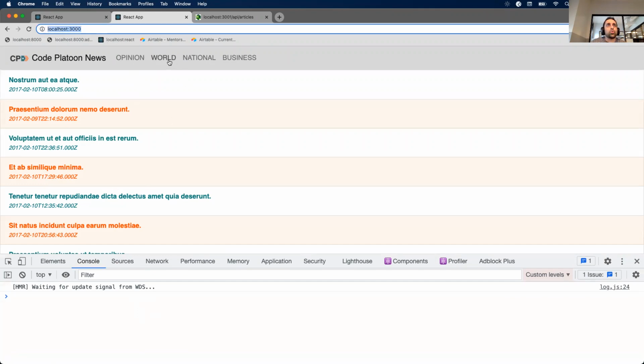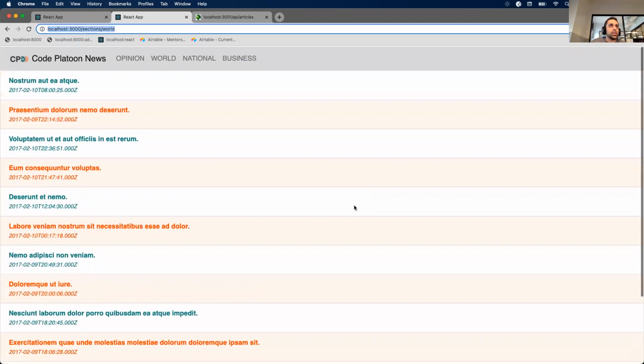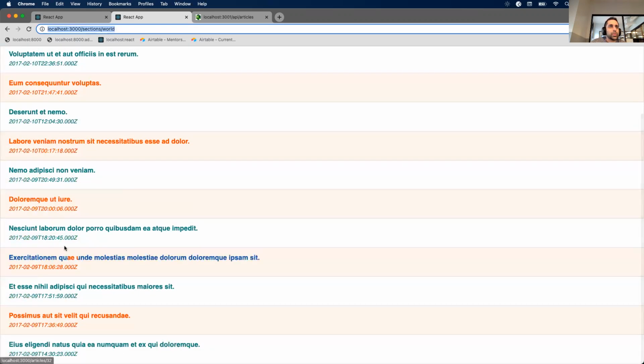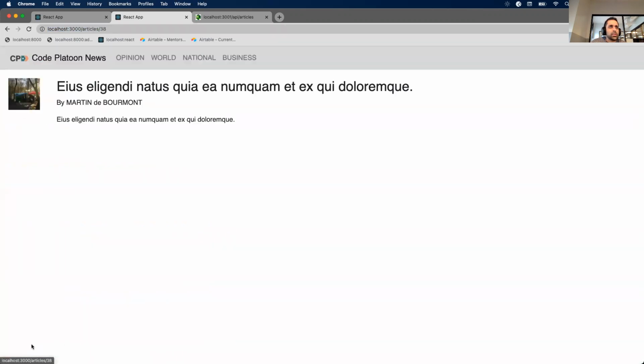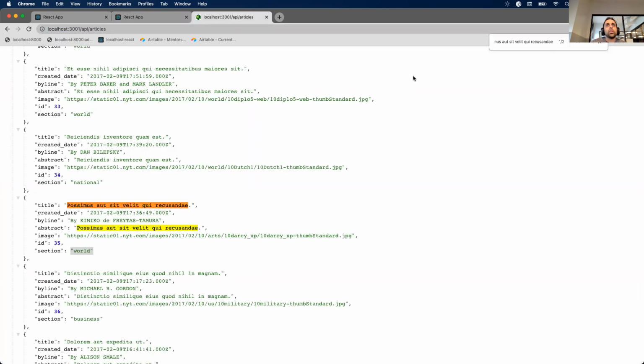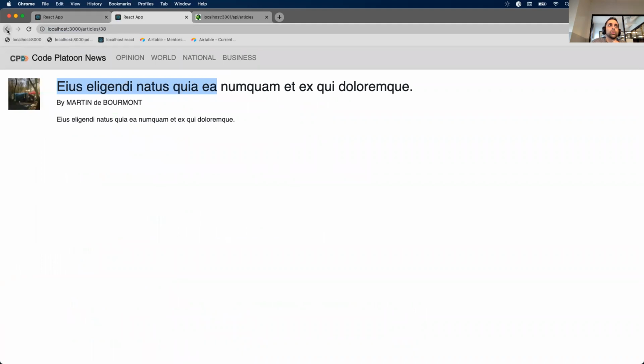So let's click on world, since we clicked on that before. Notice the URL changed to sections/world. Let's make sure we have only world articles here. Yep, we have that Nemo article here. We also have that Delora, is that the one we checked before? Let's check another one. Let's go to the last one. I'm not even going to bother trying to pronounce this, but I'm going to copy part of it, I guess. Go to my reference. Server should be giving me that. Let's paste that in here. Okay, notice we find the article. Section is indeed world. So I'm pretty confident that we've been filtered to only world articles.